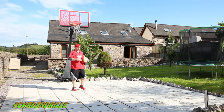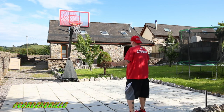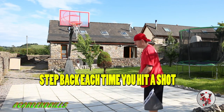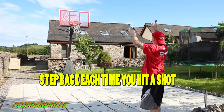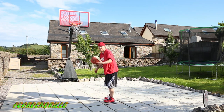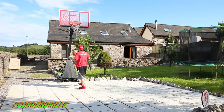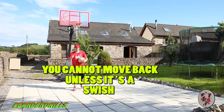So the first game, just to recap, is just step back. You hit, say, ten shots. I know ten shots might take you to about here, maybe. But swish, you can't move back until you nail it. The second game is the same: you cannot move forward unless you hit a swish. It's a pretty simple drill.